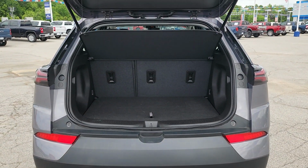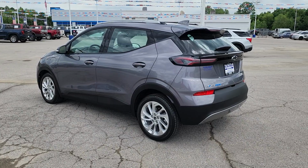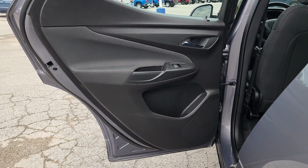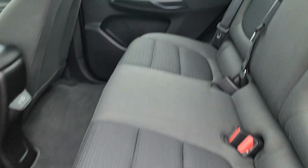These are just some of the great options this vehicle comes with: intelligent auto on-off high beams, pre-collision system, lane departure warning, keyless entry, satellite radio, remote engine start, power liftgate, heated mirrors, keyless start, backup camera. Feel confident heading into the future with the Bolt EV. Test drive it today.